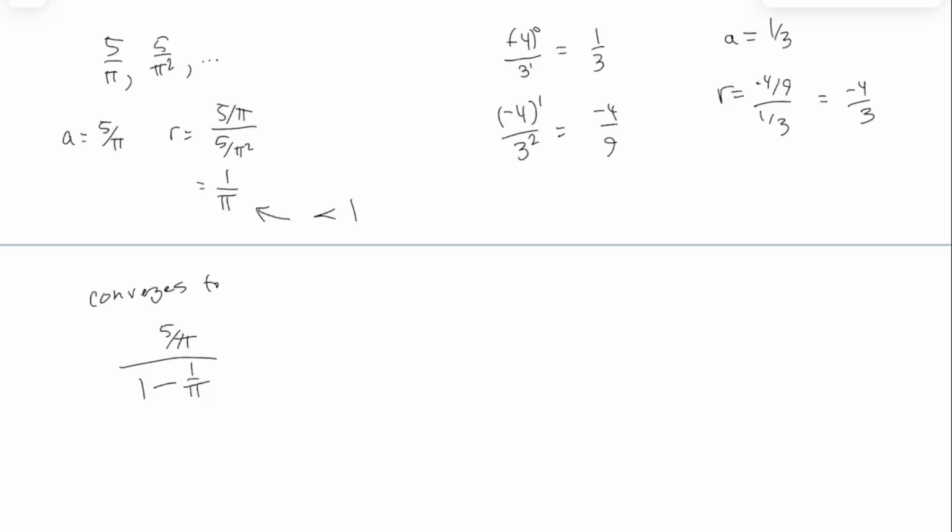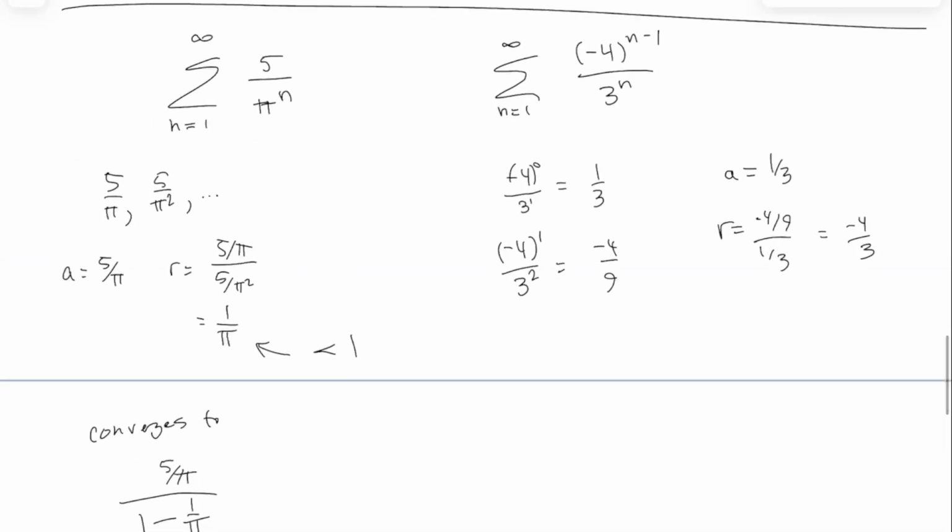And then the second one, I wrote down the a and the r for that one. Again, it's easy to get confused with the fractions, but I got 1/3 for a and -4/3 for r. In this case, -4/3 is outside of the appropriate range because its absolute value is 4/3, which is bigger than 1. And so because of that, this one diverges. You should not try to plug into the formula. Unfortunately, the formula still makes sense, so you may forget to check if it converges, jump straight to the formula, and feel like you got an answer, but the answer is not correct. All right, excellent.